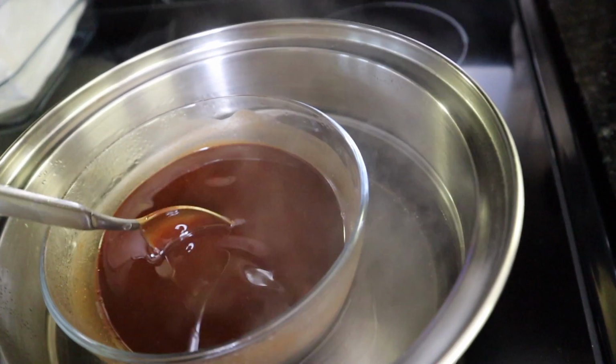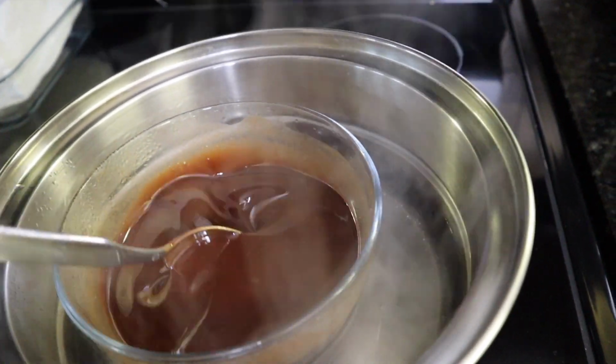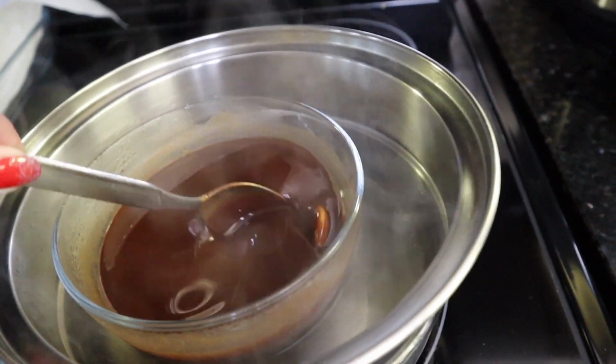So the microwave didn't work for melting everything. It just took too long. So I'm gonna go this route. But normally this is like this, and the baking is like the longest process.